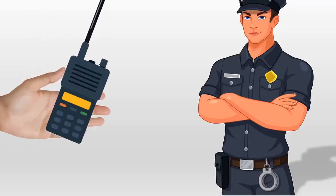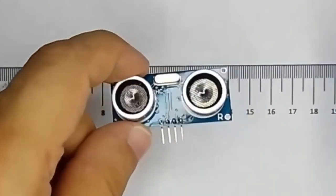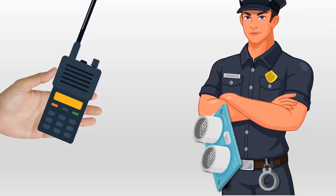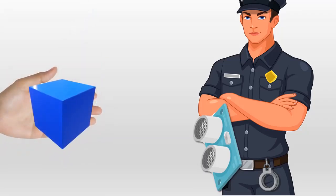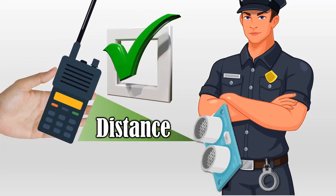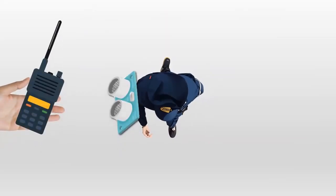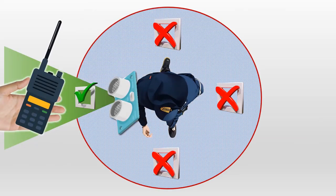I kept thinking about detecting the distance at which a specific object is from the police belt. I started brainstorming and thought: will I be able to do it with a distance meter such as the ultrasonic module, placing it on the police belt to calculate the distance at which the radio is? Then I realized this would measure any object — a bad idea, since I need specific objects on the belt. Also, the ultrasonic module can only detect elements in a single direction, leaving out the multiple directions from which the element can be extracted.